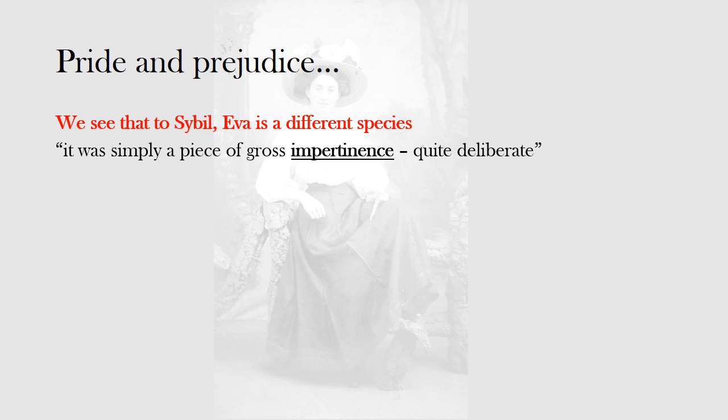And again, it's that word impertinence, which came up much earlier in the play, and seems to be Sybil's catchphrase. Remember, impertinence is rudeness, so again she's focusing on this kind of surface morality that she sees, but it's a particular kind of rudeness, a rudeness that comes from not showing proper deference to somebody above you. So it's impertinent to say that to somebody who is in my position, okay? And she adds in quite deliberate, which is a ridiculous thing. Why would it be deliberate? Why would she walk in and deliberately use Mrs. Birling's name when she's trying to get money from a charity?